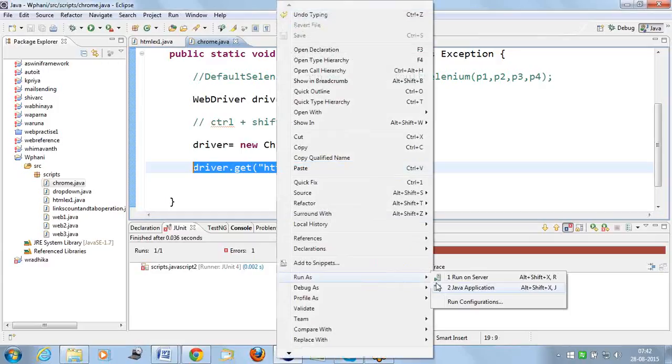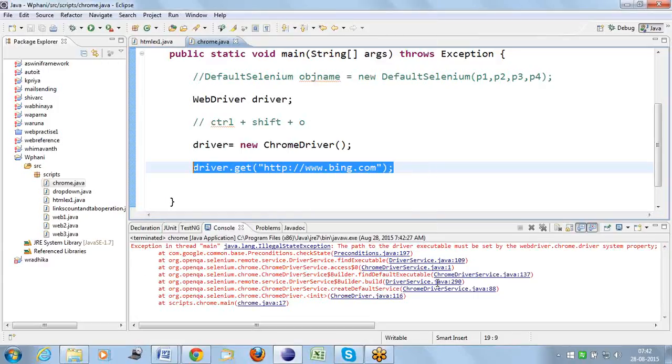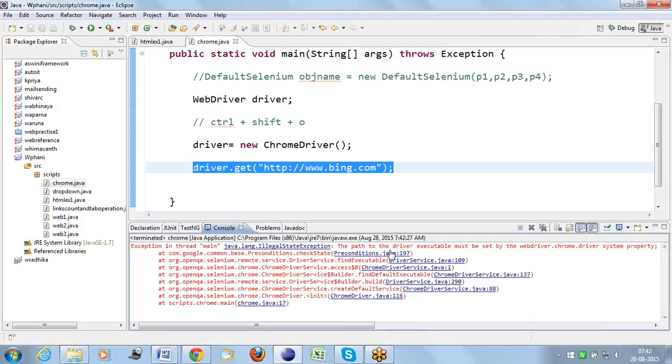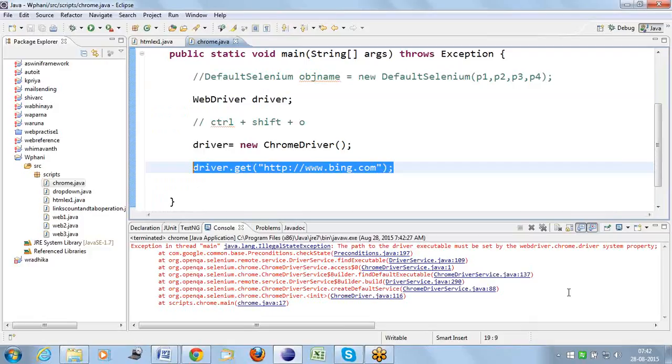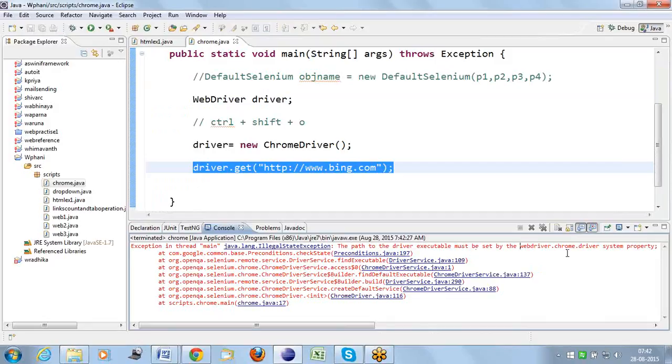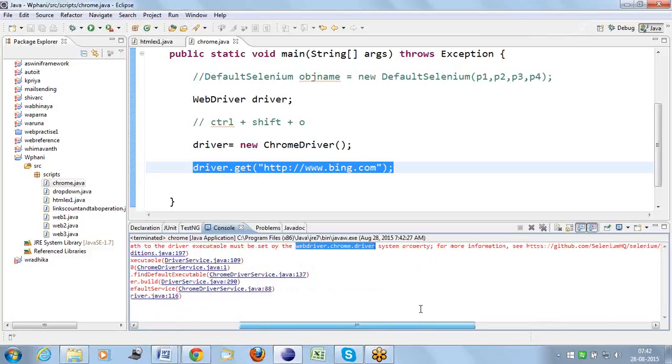See here, my test script failed stating that the path of the driver executable file must be set by the webdriver.chrome.driver using system property. We would like to set the path for webdriver.chrome.driver using the system property.